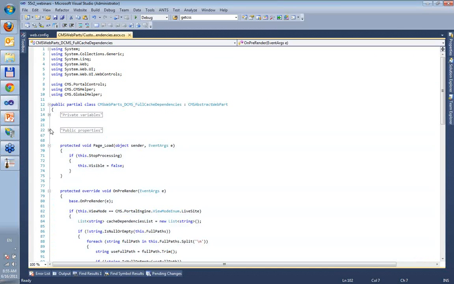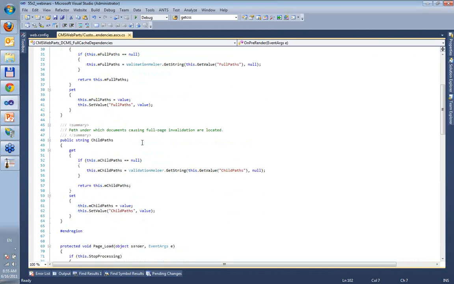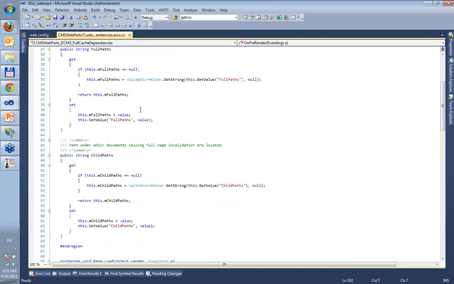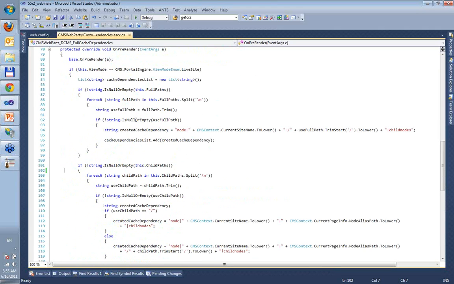You have two properties, which basically take the paths that you want to make your full page cache dependent on, and then, looping through the paths, you create the cache dependency keys.